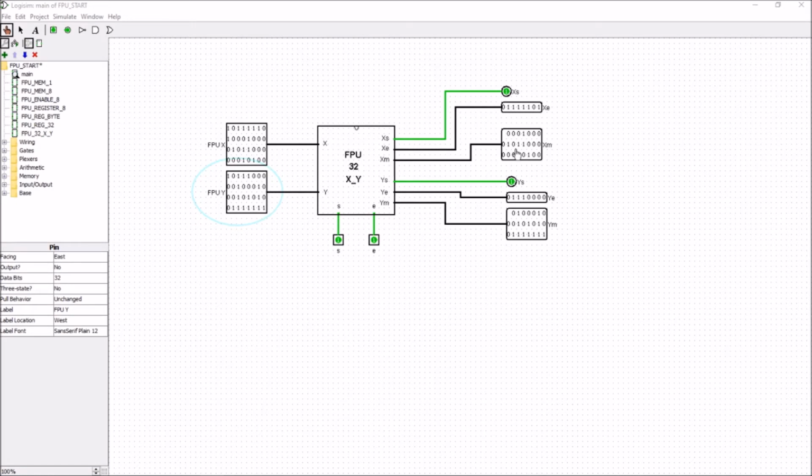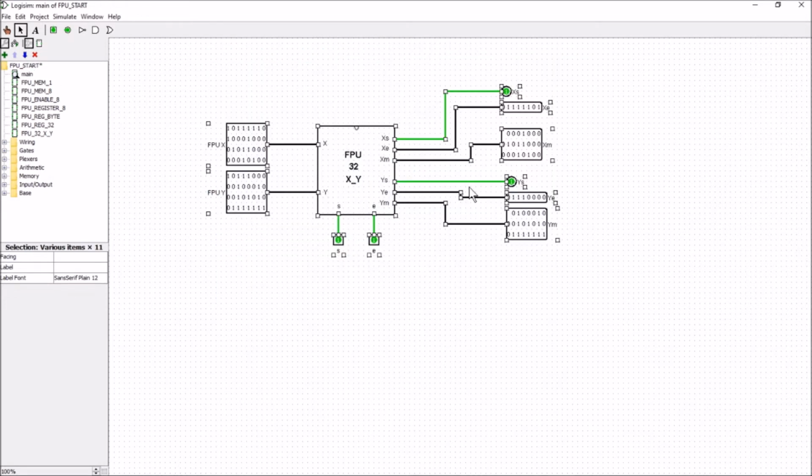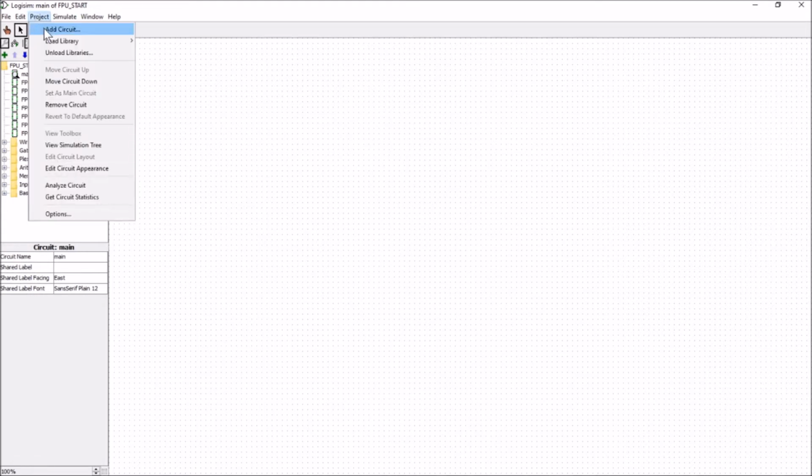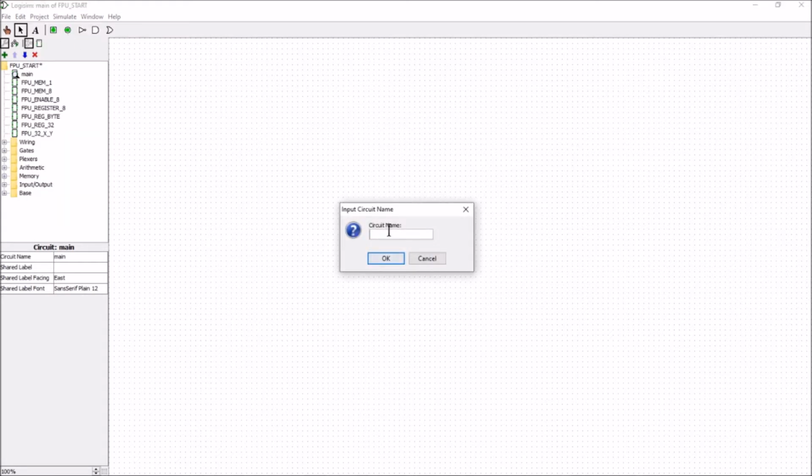So now let's look at doing our sine bit. First of all, we're in main here, so we can just get rid of this little test unit that we created, so just delete it. Now what we'll do is we'll create a circuit here, so we'll put in add circuit, and this in effect will be our top level circuit.